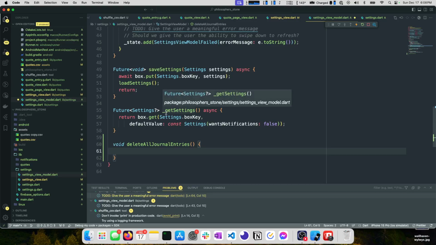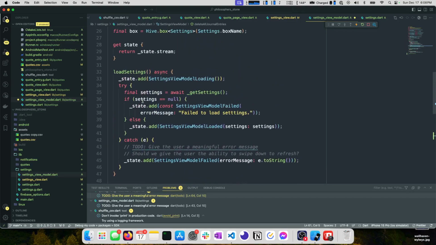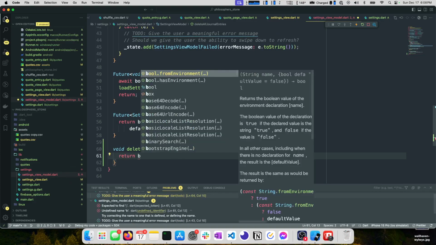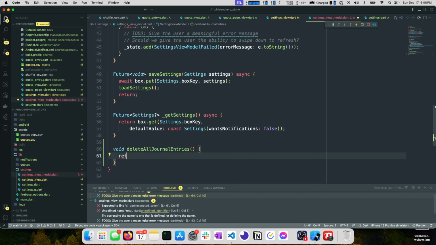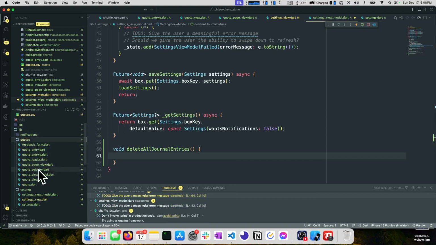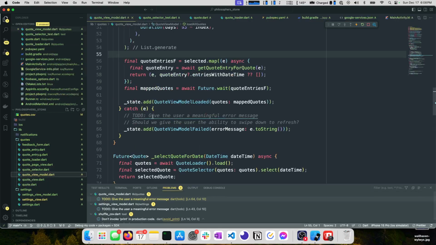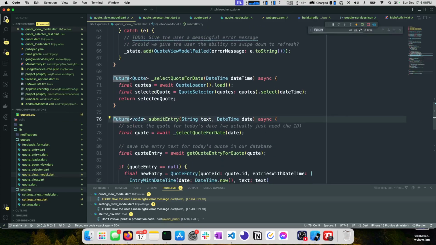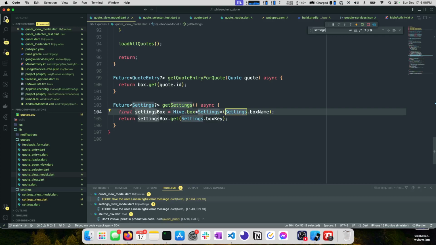So what we want to do is we have reference to our settings box here, and then we want to return, well, let's think about how we want to handle this. We need our quotes, and we have our quote view model referencing some stuff from our settings box, right? Am I wrong here? Yeah, so it's got this method called getSettings, and this just reads the settings from the Hive box.